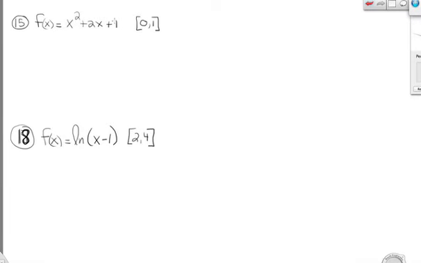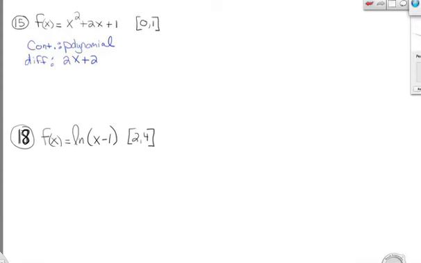So I need to show that it's continuous. It is continuous because it is a polynomial, and all polynomials are continuous. So I'm just going to give my quick reason why I'm saying it's continuous, since I didn't do any testing. And then, is it differentiable? My answer would be yes, it's differentiable, because again, it's a polynomial, and the derivative is 2x plus 2, which is defined for every value between 0 and 1.